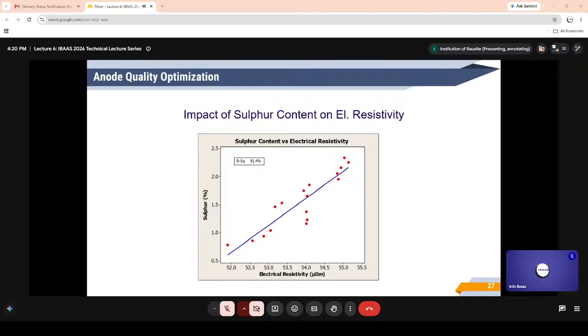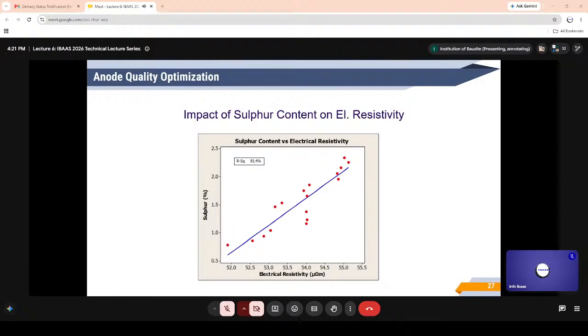As opposed to this, each sulfur atom has 6 electrons in the outer orbit and needs 2 electrons to fill its outer orbit to achieve orbital stability. The required electrons are made available from the cloud of free electrons. The higher the number of sulfur atoms in the carbon anode mass, the higher the number of free electrons captured by sulfur atoms, reducing the number of free electrons available for conducting electricity. It may therefore be said that the anode electrical resistivity increases with increase in sulfur content.